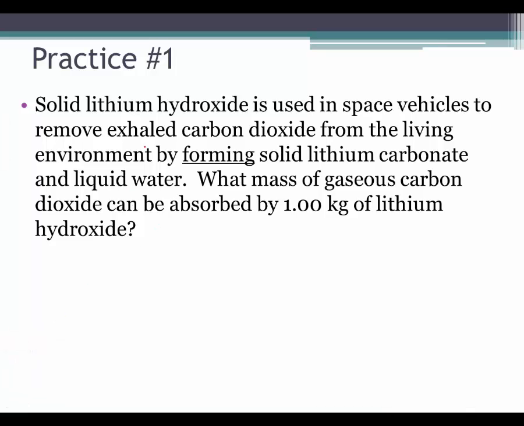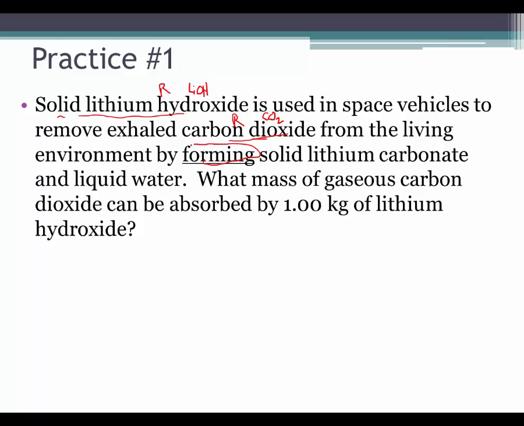So reactants, what's reacting? We have solid lithium hydroxide. And that's used in space vehicles to remove exhaled carbon dioxide. So here's our reactants. Reactant 1, reactant 2. Lithium hydroxide, which is LiOH, just crisscross. This is ionic, so +1, -1. And carbon dioxide. So dioxide tells us that is covalent, so that's CO2.